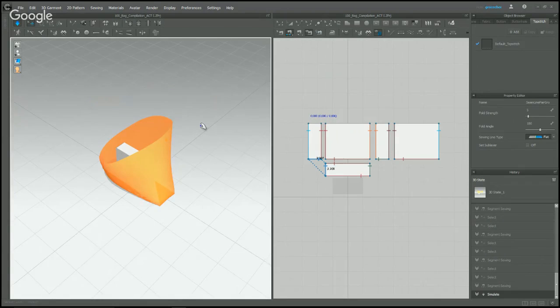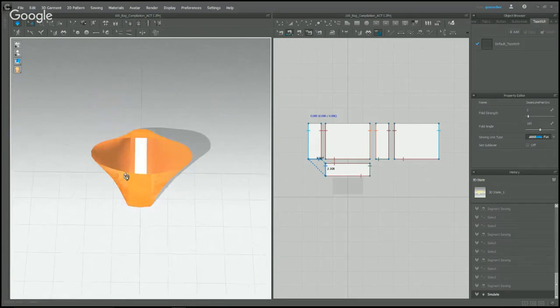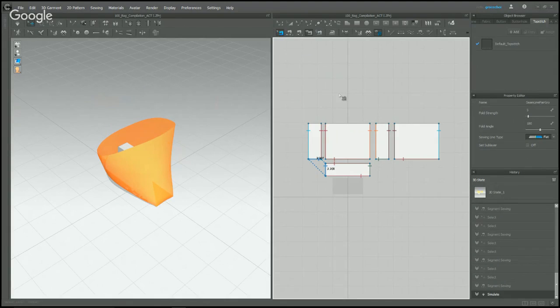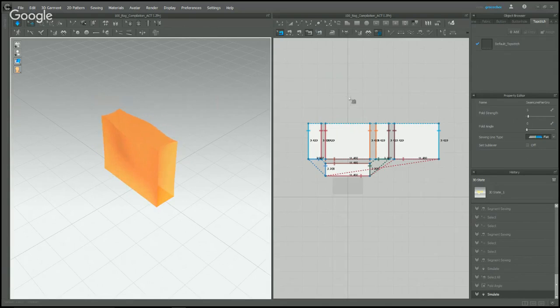That is correct, yes. You can change that by going into the Edit Sewing tool. Oh, and let's turn off simulation. Oh yeah, that's important. So, the Edit Sewing tool. Then we're going to select all the sewing lines by pressing Control or Command A. Then in the Property Editor, there's a section called Fold Angle. Change the value to 0. I'll just put 0 here. And then simulate. Yep, now the bag looks crisp and has a nicer silhouette.